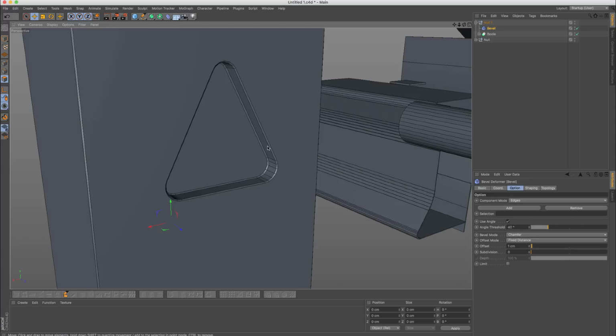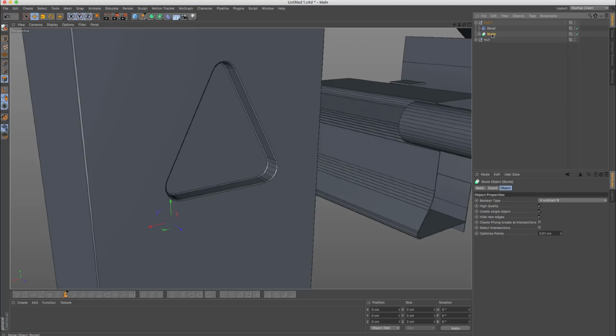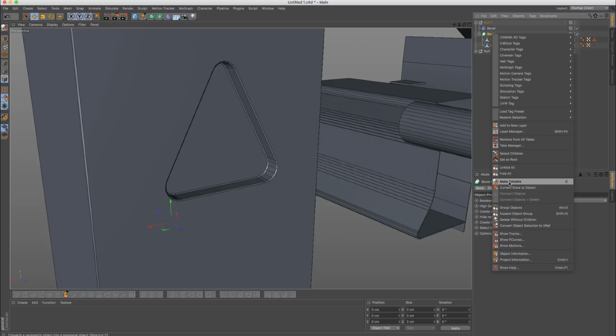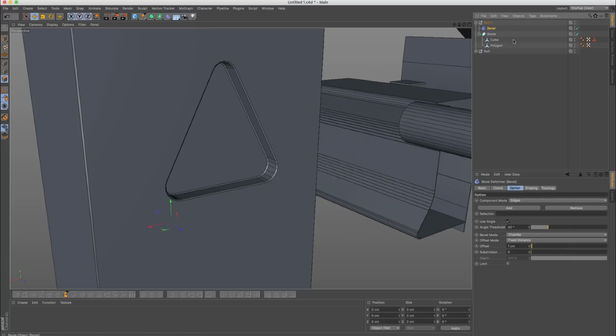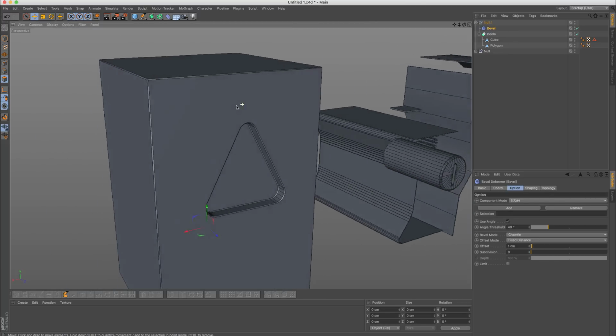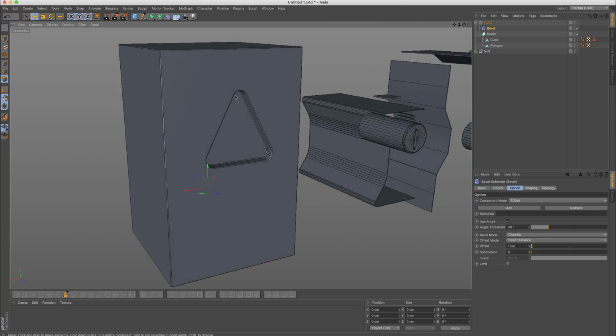Or like I mentioned before, you can use selections, but for selection means that you would need to have this Boolean collapsed, meaning that it's no longer Boolean, but you need to go and make it editable and make a single object out of that to use that edge function. So this use angle is sort of a shortcut to that, and just to preview how everything's going to look like.